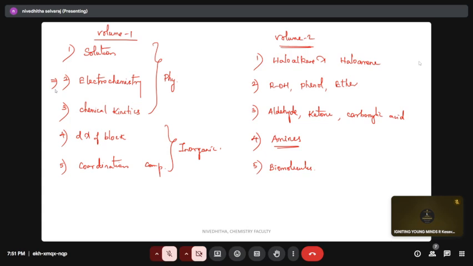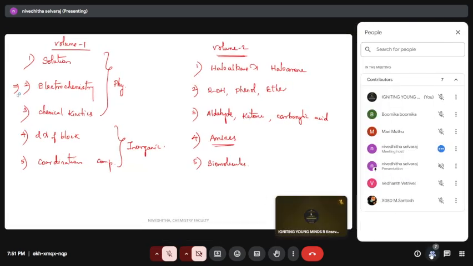I know there are a few students from 11th standard, but don't worry. Anyways, we're going to start from scratch. I'm going to discuss fundamentals also, so you'll not have any problem, guys. If you have any problem, then please let me know. I'll clear that. Shall we start the session? Yes, ma'am. Okay. Marimuthu, you're 12th standard, right? Marimuthu? Kanna, you are 12th, right? Yes, ma'am. Okay, fine.